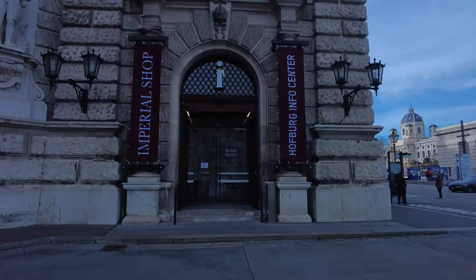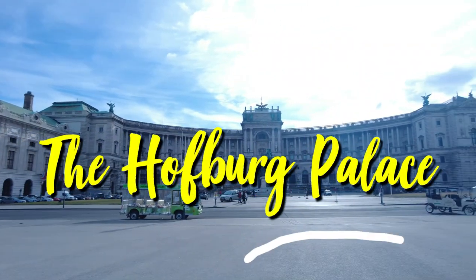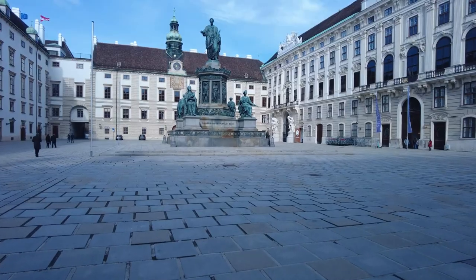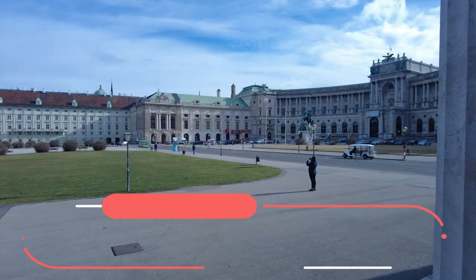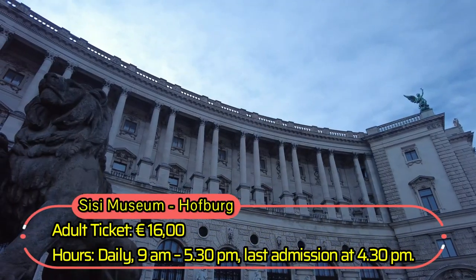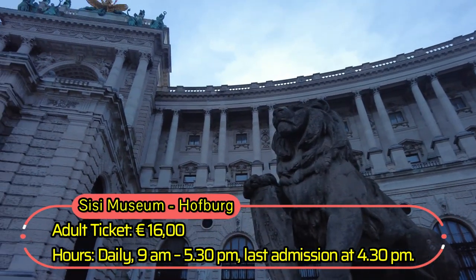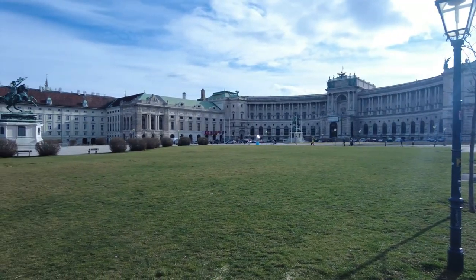While you're in the Vienna city center you can take a nice walk from Stephansplatz to the Hofburg Palace. If Schönbrunn was the summer residence for the imperial family, Hofburg was their home during the winter. You can visit some more imperial rooms at the Sissi Museum, see the Vienna library, check out the Spanish Riding School or admire the butterflies in the Hofburg butterfly garden.